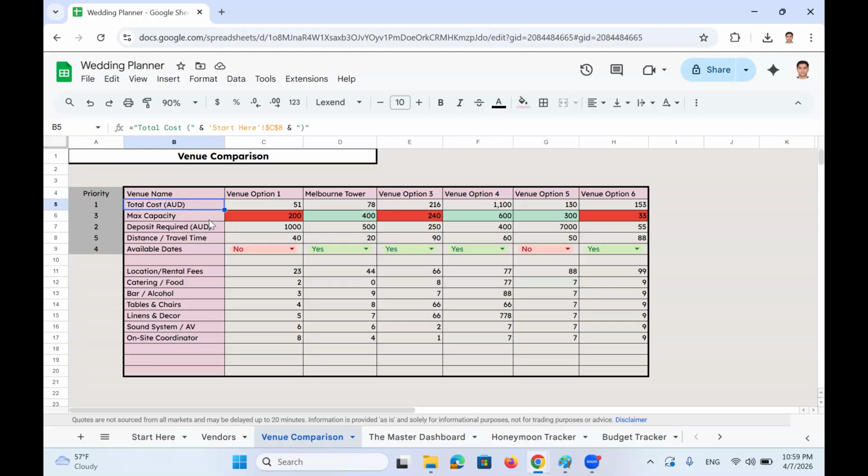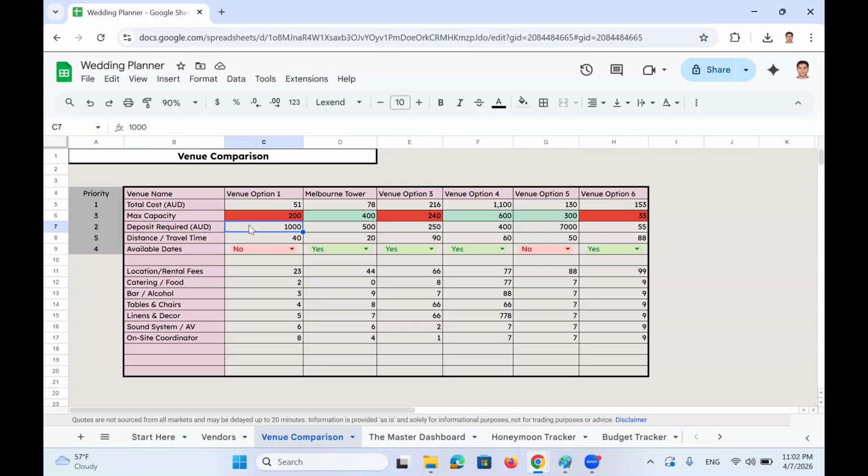And here you need to enter the total cost for each venue, 51.78, whatever is the cost for each one. And here you need to put the name as well. Then the maximum capacity. Is it 200? Is it 400? 240, 600, whatever.